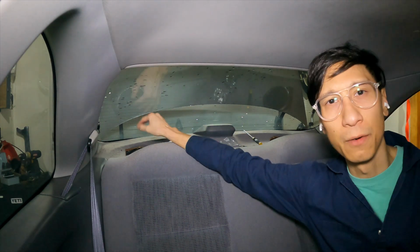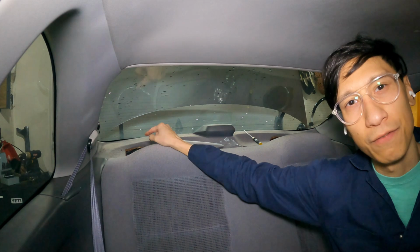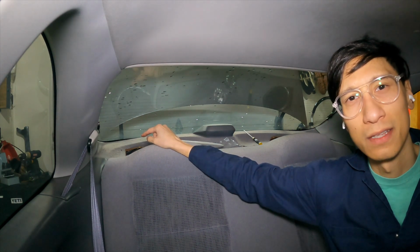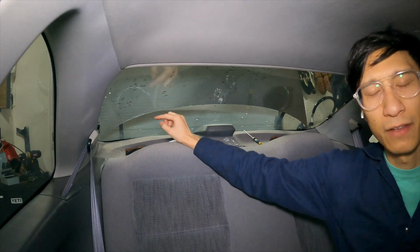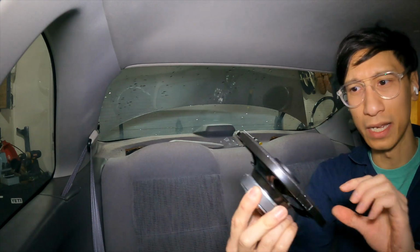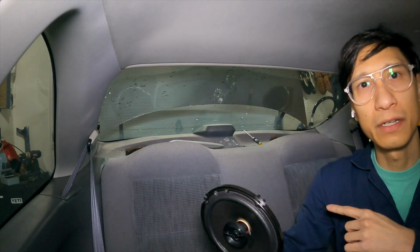I don't have the OEM EX brackets for the rear deck. And I don't want to fabricate any plastic brackets because that's just going to take a lot of time. We've already spent 2 hours on this to get the OEM grills kind of fitted. So I'm going to do this. It's a Cheapie Civic. We're not going to buy any adapters for it. So I'm going to hook these up, test them first with the wiring that's already existing, fit the speaker grills, and then button everything up. And that should be it.